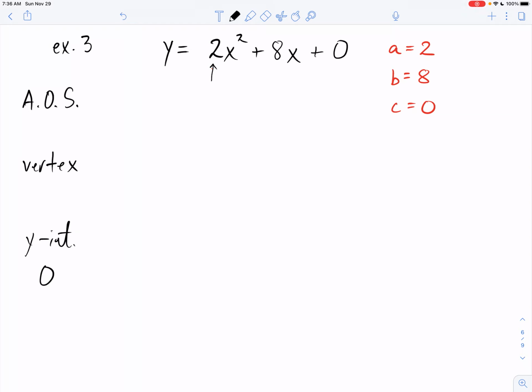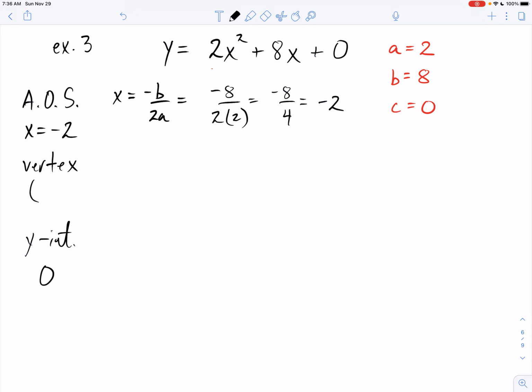And I know you're saying, fractions? We're not doing any fractions yet. Don't panic. So don't forget this time when we do the axis of symmetry, x equals negative b over 2a. I'm going to plug in negative 8 over 2 times 2, because my a value is 2. That gives me negative 8 divided by 4. That's just negative 2, and that guy's called my axis of symmetry. But remember, he's an x value. He's a vertical line. So I say x equals negative 2.